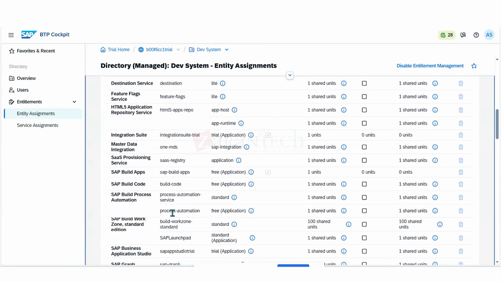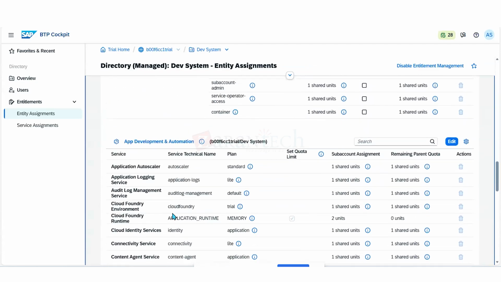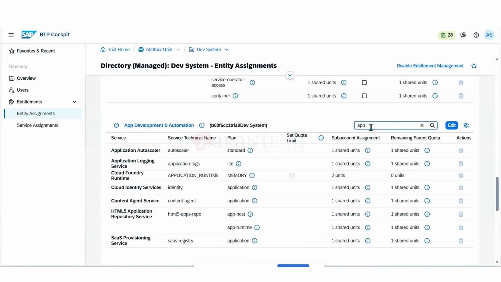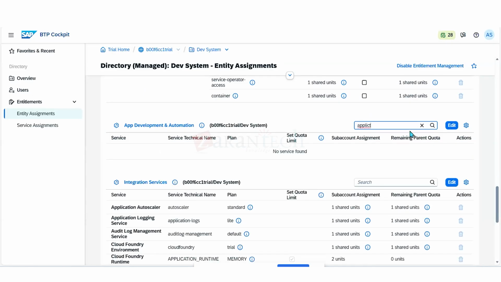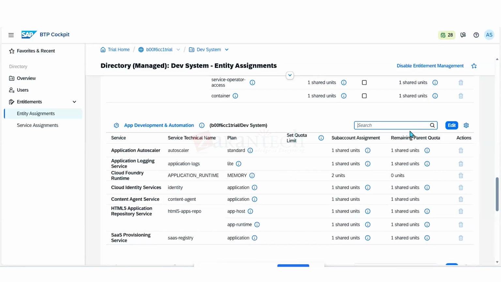Go to the app development sub account. Scroll down. Yeah, here you type, you see here the remaining parent quota is 0. Already it is giving me an option, Cloud Foundry runtime, application runtime. I see already 0 units are available. Even if I type the same thing, just type as runtime, you should be able to see.